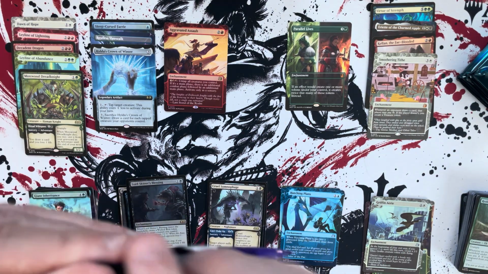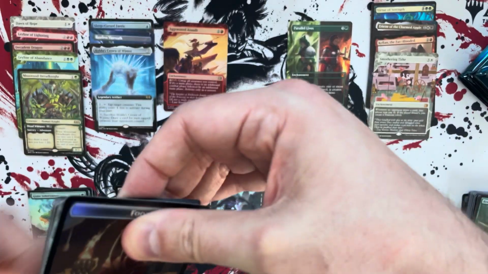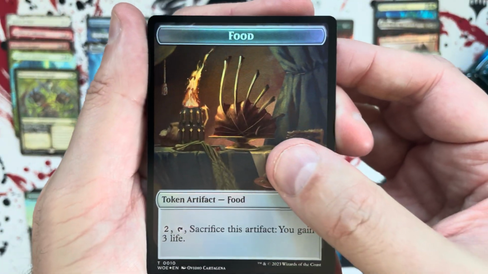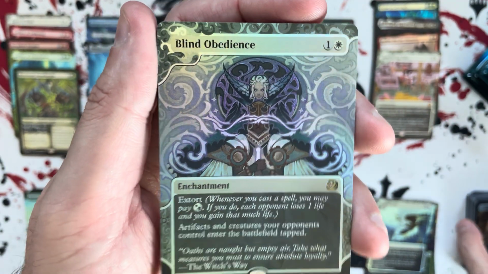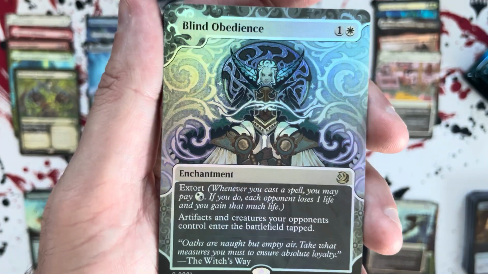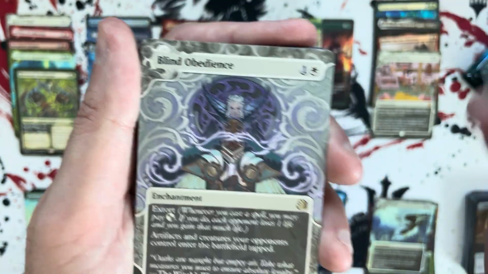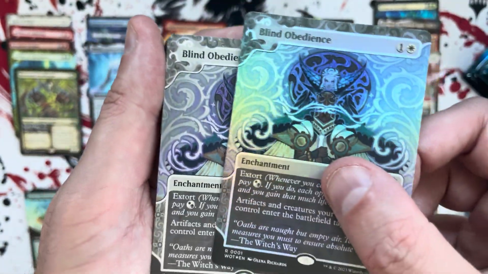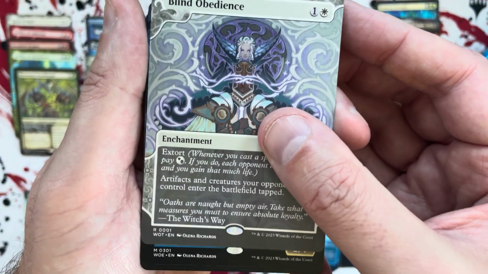All right, here we go. This is pack number 6, so end of the first half of the box. All right, we start out with a rare, Blind Obedience, ooh, yeah, it's beautiful. Okay, nice. Blind Obedience, that's a foil Enchanted Tales. Pretty cool. Okay, well, double Blind Obedience. So we have the foil version, and now we have the regular version, because why not?